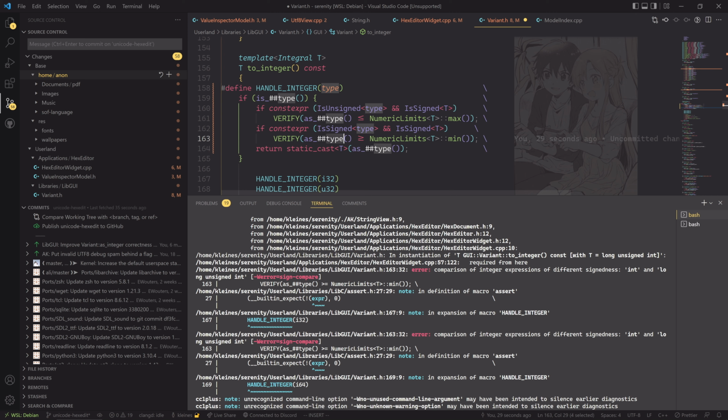So if the type is signed, then we only want to compare its minimum if... Okay, so if the type is signed and the other type is also unsigned, we can do the comparison.